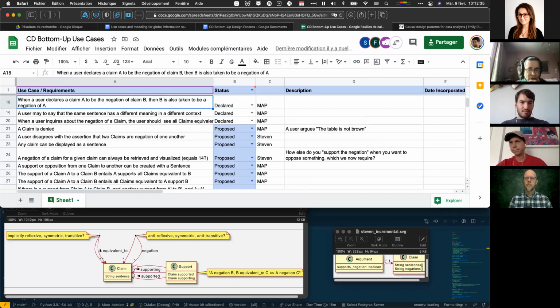Disagreement on what? On whether this claim is really equivalent to that other claim, for example? Is this claim really a negation of another claim? In the case of supports, there's really two things. There's saying this support does not hold because, but then basically you support the negation of the support, right? We can do it. Like I can say this support is not valid. How would I do that? I create the negation of the support and then somehow support that negation, right? So far, so good. Right, right.